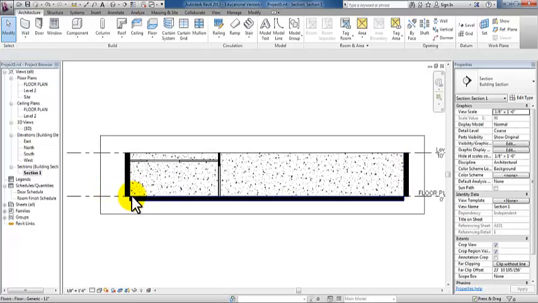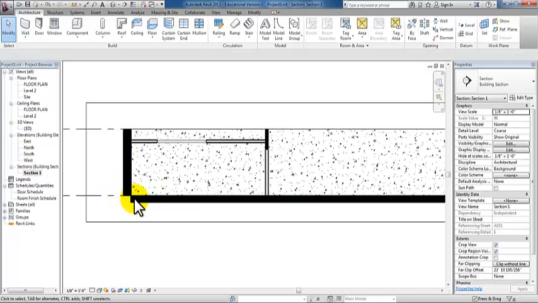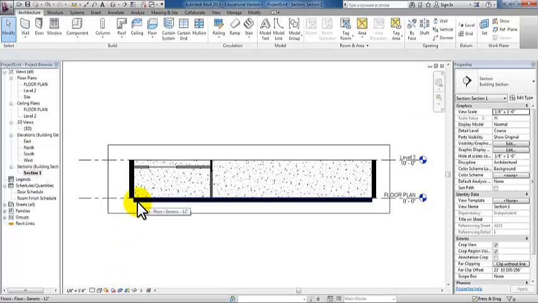Now the way that we created our floor is we created it by clicking on the inside of the walls. If you wanted to have it come all the way out, you would have to click on the outside of the walls to pull it over, depending on if this was the foundation wall or what the structure of it was. So you could go back and edit the boundary of the floor plan if you'd like.